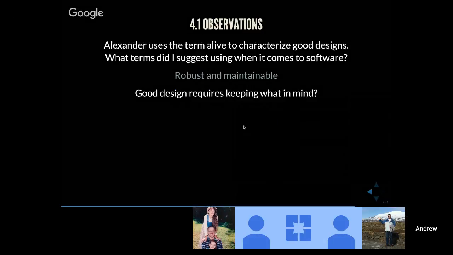whatever. Next question. Good design requires keeping what in mind? It's pretty open-ended, but I kind of just made it a simple answer in my mind. Someone who's not me, say something.